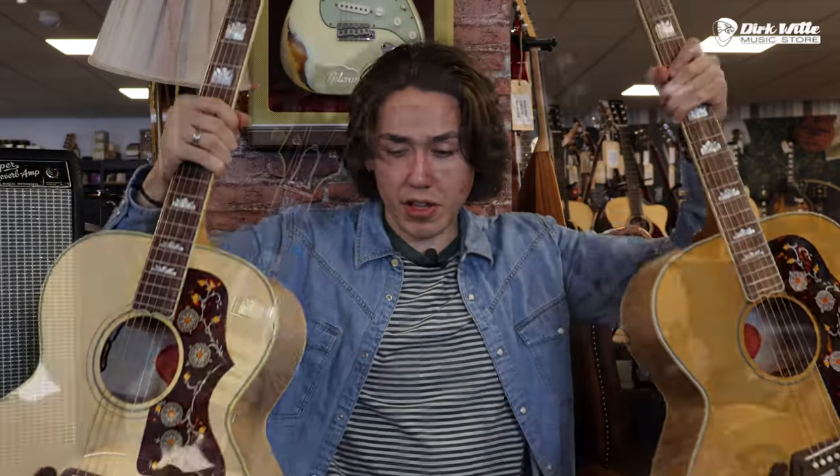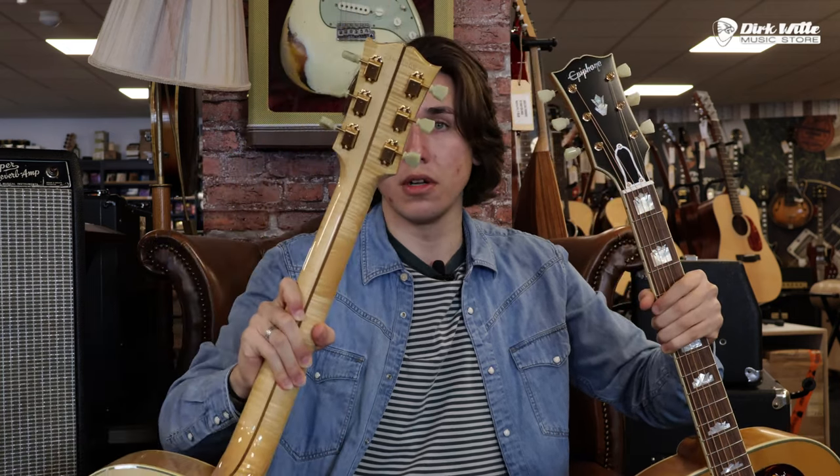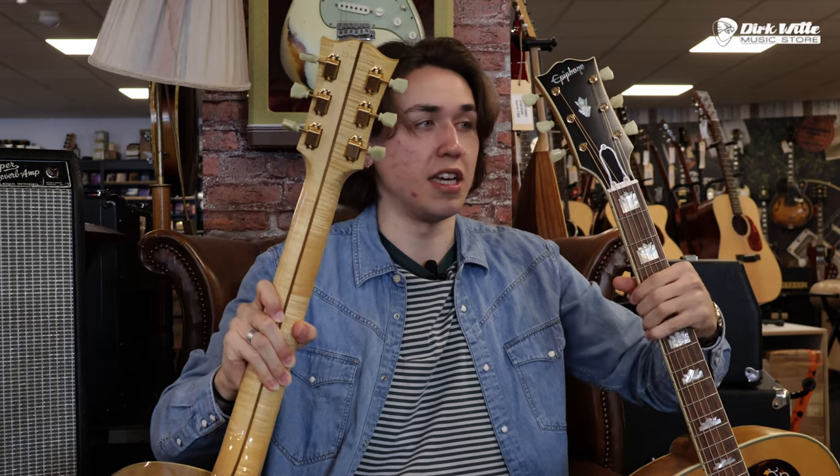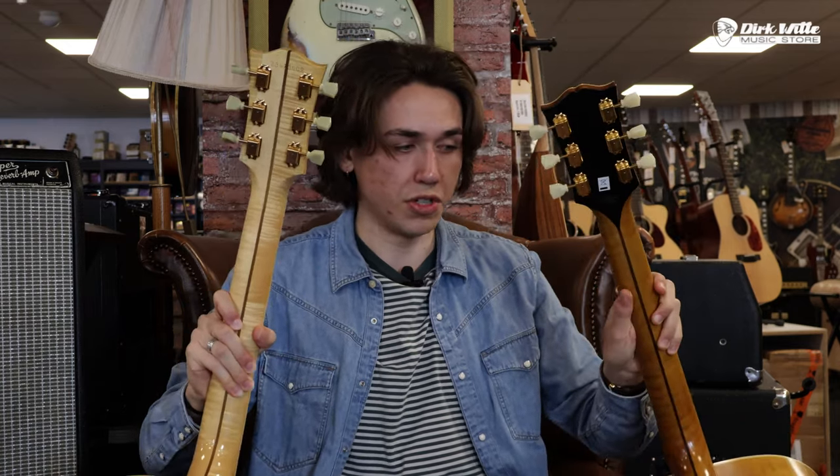Both obviously have the open book headstocks, which is a really big deal for this new line by Epiphone, and they have the gold Kluson style tuners, but the Gibson has real Kluson vintage style tuners, and the Epiphone has Epiphone Deluxe vintage style tuners.